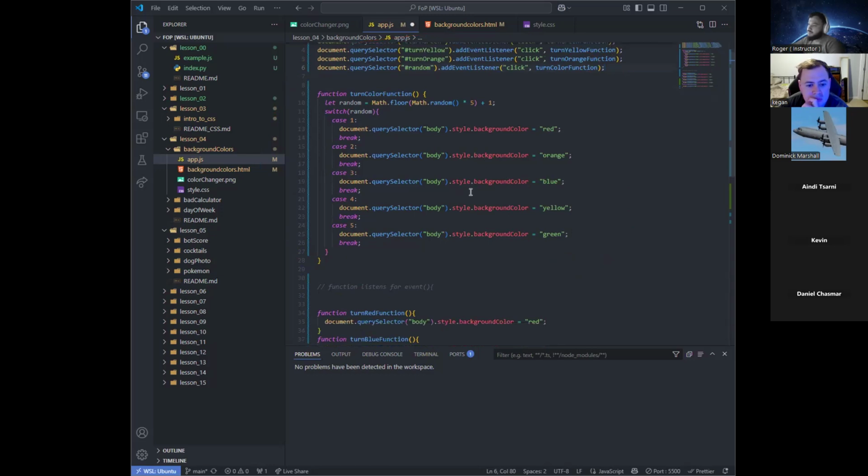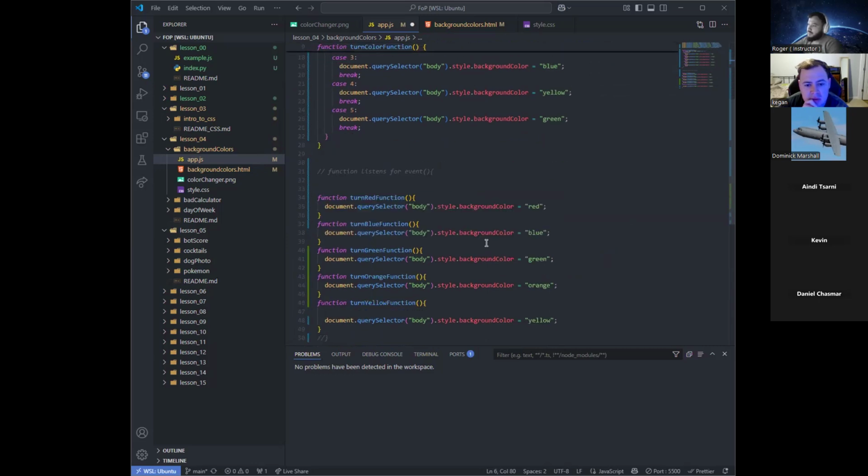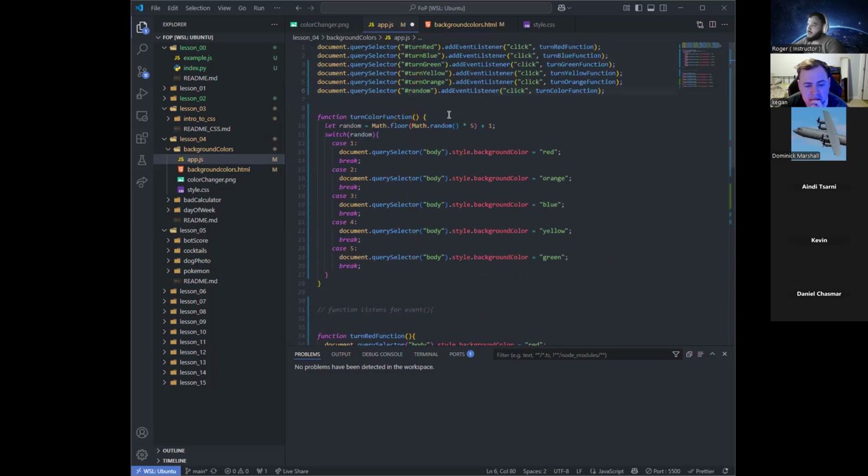For example, you could have, go back up. Hold up, go back up. Okay. You could have made sure that all of these have a similar class, right? So it could be a color class. But whenever it runs the events, the function is going to check what the ID is, right? And maybe each color has a very unique ID. One has red, one has blue, one has orange, right?